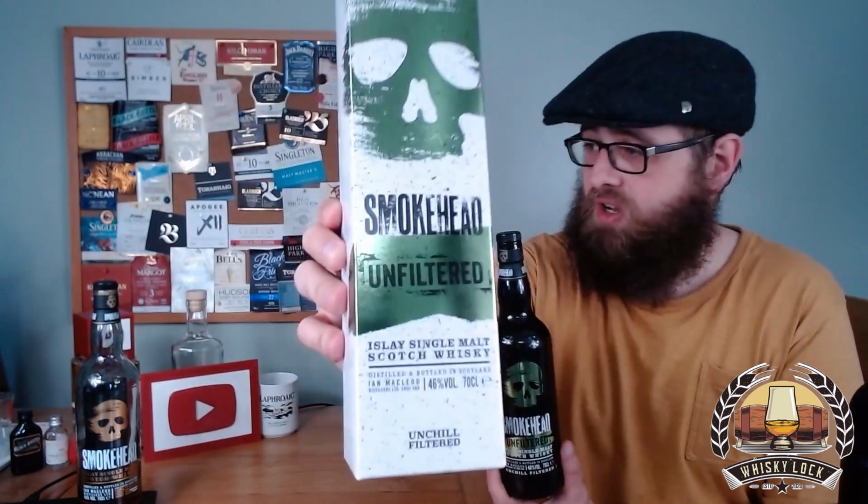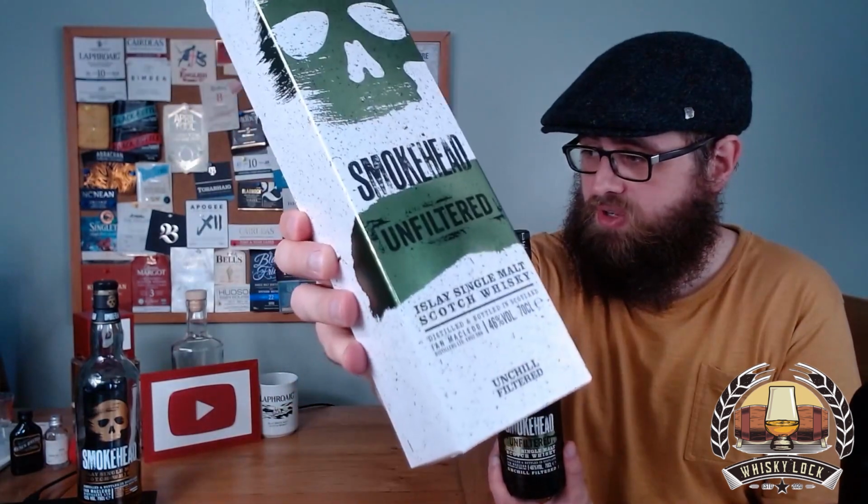I do think that it's interesting that they've gone with a white background on this one though, because it does kind of set it out from the rest of the product line, and that's probably for good reason, because as I said, this is Smokehead Unfiltered, so that's implying that it's a more raw and natural whiskey than what we've had from them in the past.